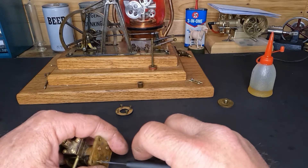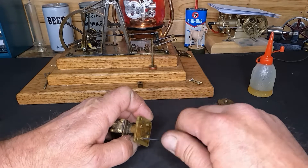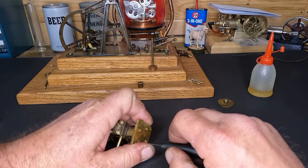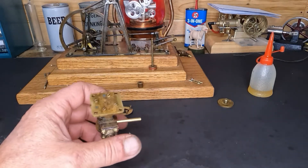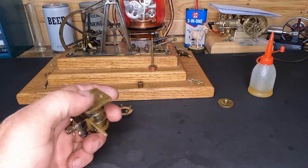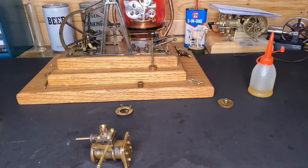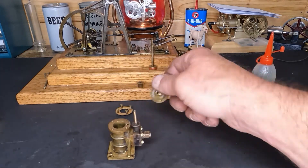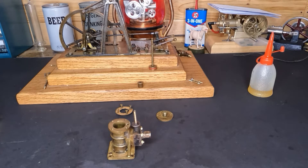I think it's kind of impressive that this only fits one direction but its fit is perfect in that one spot. I guess everybody makes mistakes — even back when this engine was built, the guy made a mistake, just like I did on that last video. So those are snugged down; I'll get them tightened down, then we'll put our piston back in, oil it up, and get our head put back on with our packing and head gasket.